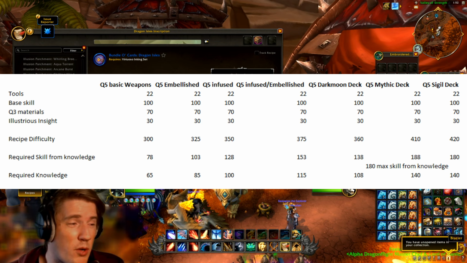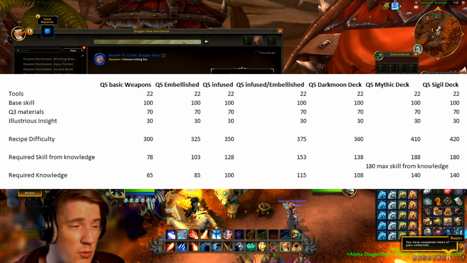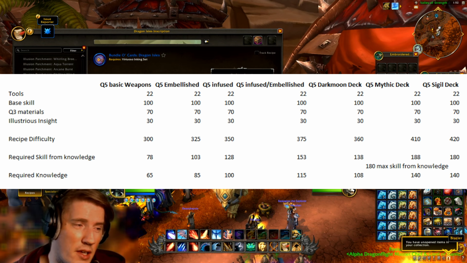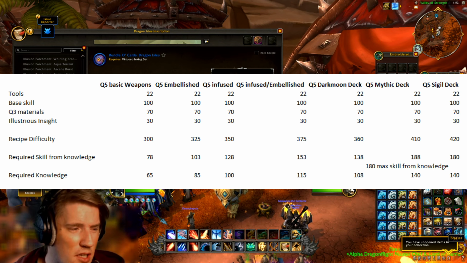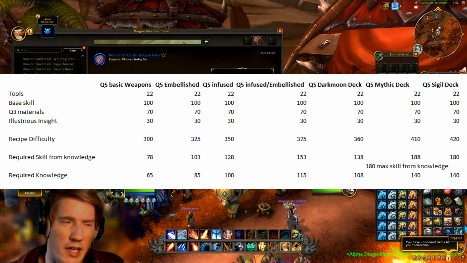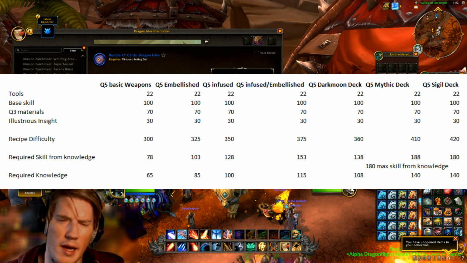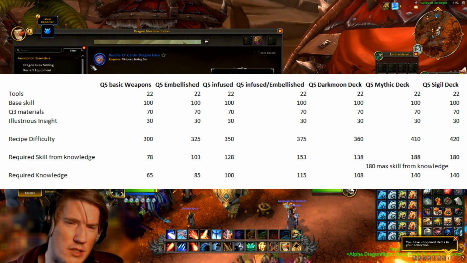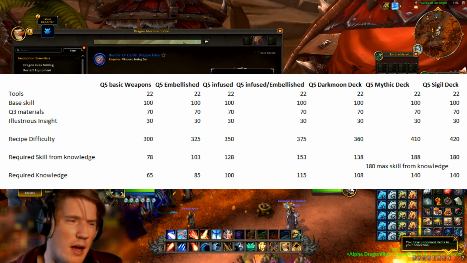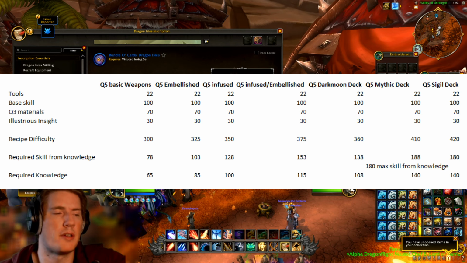Now the Darkmoon decks, they require a lot of knowledge. 108 knowledge is required to get the quality 5 of the basic one, and if you want to get the quality 5 mythic item level infused deck, well, you can't guarantee it. The maximum skill you can gain from knowledge is 180, and you'd need 188, so you're just a tad bit short, which means you need to rely on inspiration and recrafting to get it to quality 5 essentially. So that's a little bit expensive, but that's life. Same if you want to add the sigil as well, it's the same story. It's just 10 more skill that you can't reach.